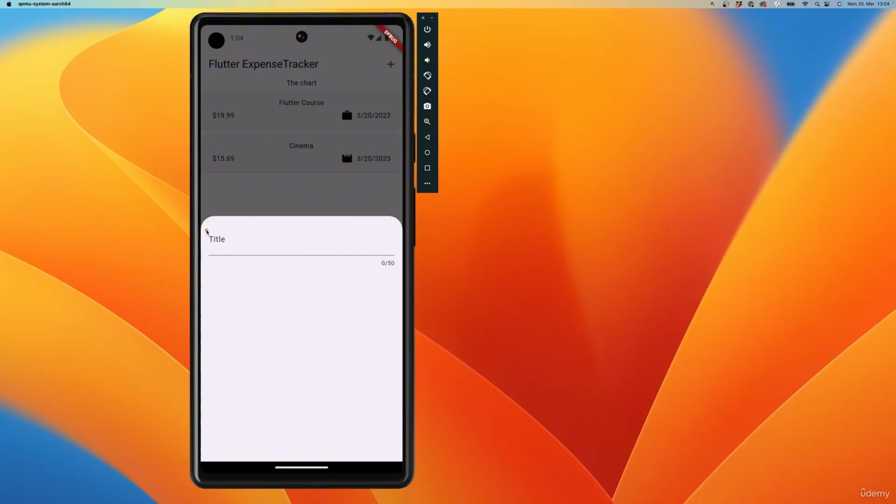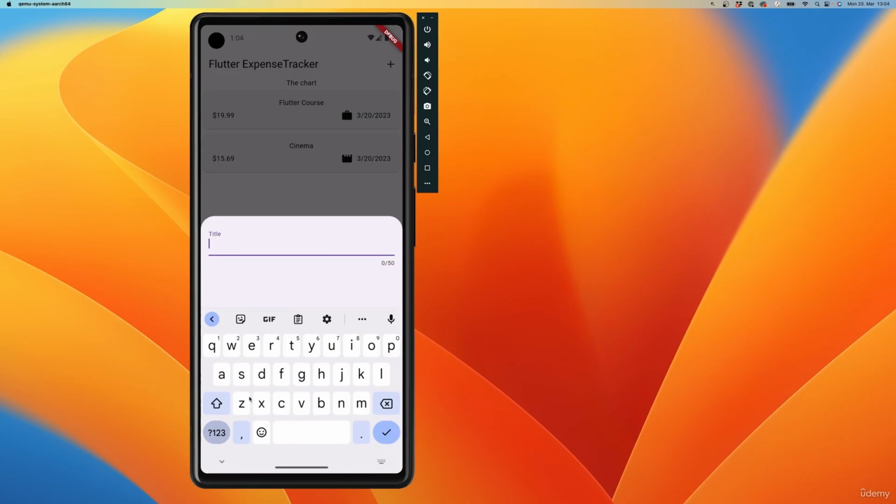And we got the text field with that label that we set, and with a hint related to the max characters we set. And of course, we can tap into it, and this soft keyboard should open up here, and we can use that to type, or here, when using the emulator, we thankfully can also use our physical keyboard to enter our title. So that's how we could enter a value here.